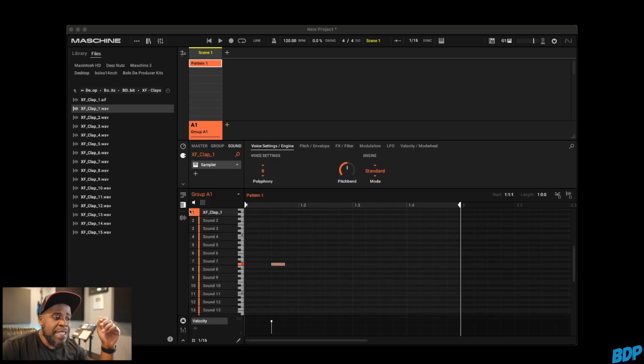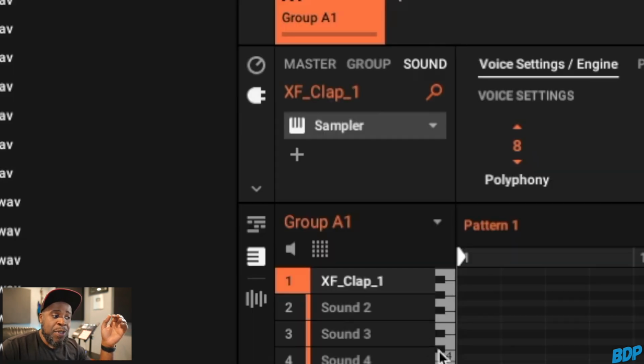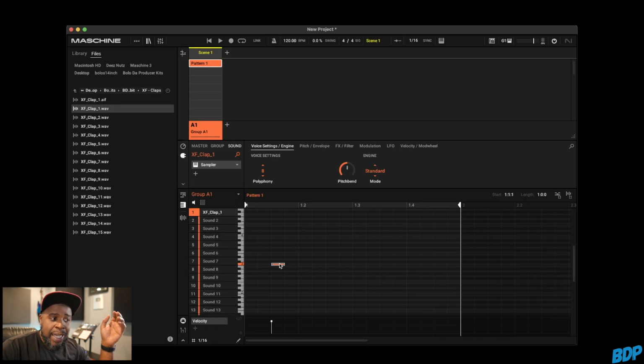The first thing that I said was, if you have it right here in the little MIDI editor and I was moving this around, I was saying that you couldn't hear any sound when you were moving it around, which is not true. You can hear the sound. You just have to click right here on this little speaker. So just click on that and then you'll be able to hear it.